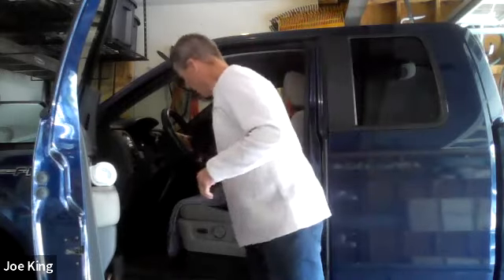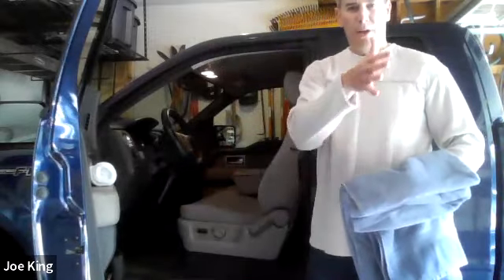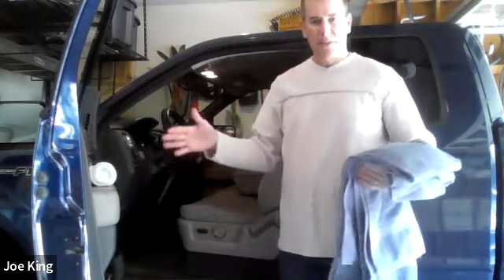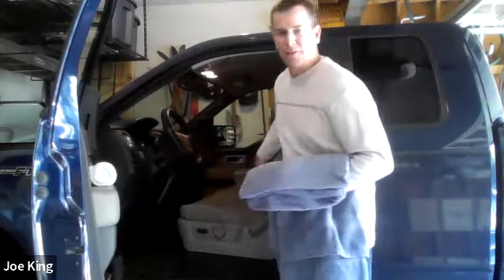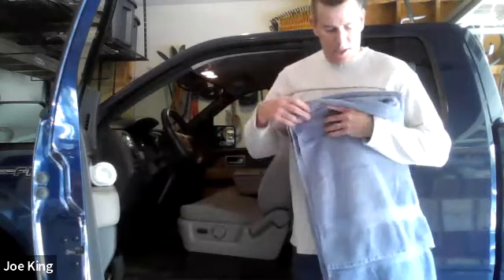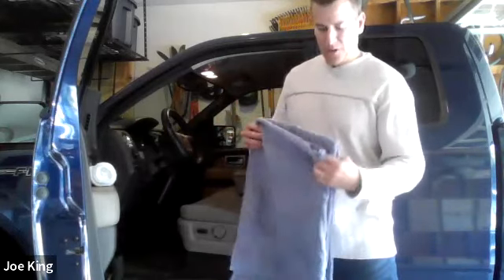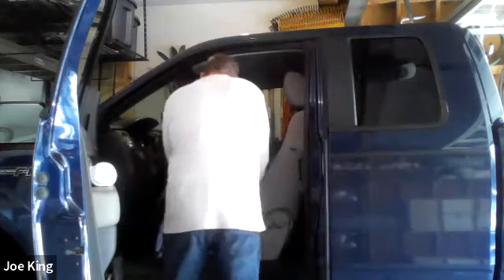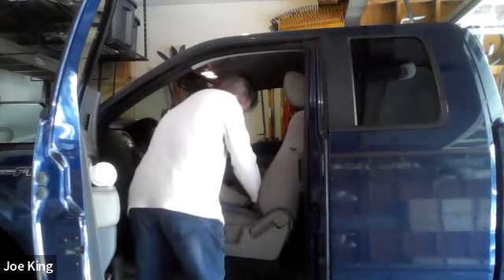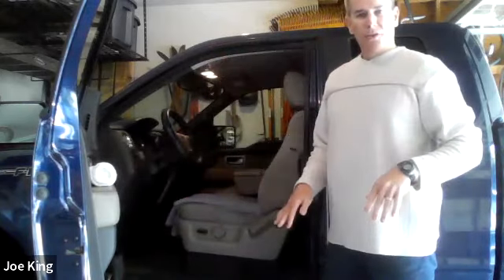The first tip: some seats have a little bit of a swell to them, a little divot, and sometimes you need to fill that up — otherwise it's pushing you inward, or the back part is pushing you forward. What you can do to fill in that cavity is take some towels. I put two of them here to take up the space, but it can be one towel or two, whatever it may be. You've got to fill up that hole a little bit so you're sitting more level instead of sitting into a cavity. That can definitely help and make you feel more comfortable.